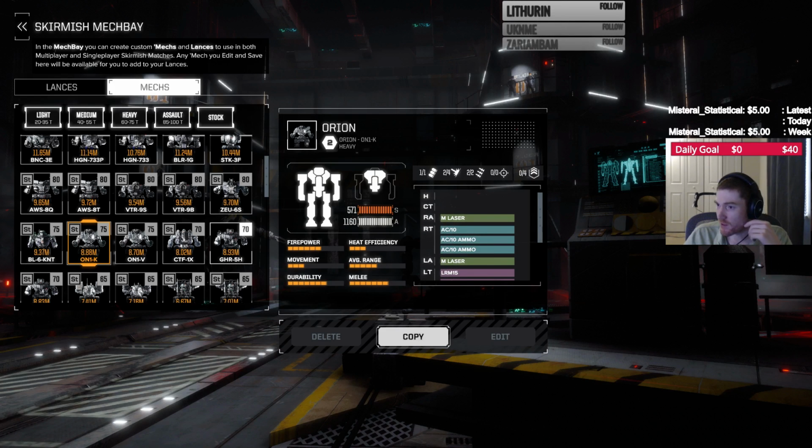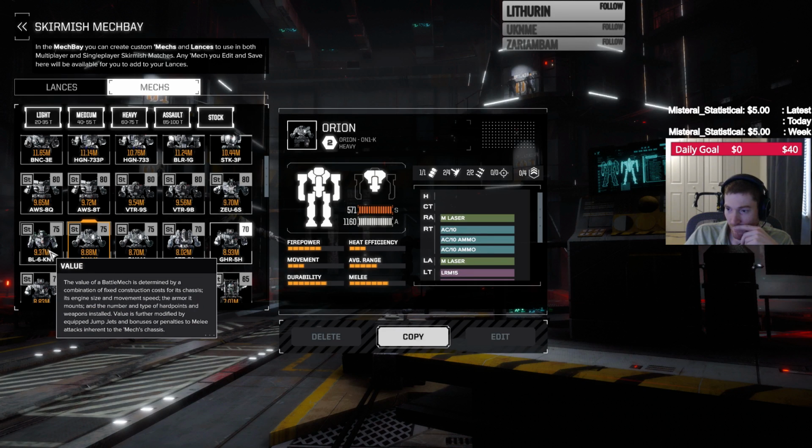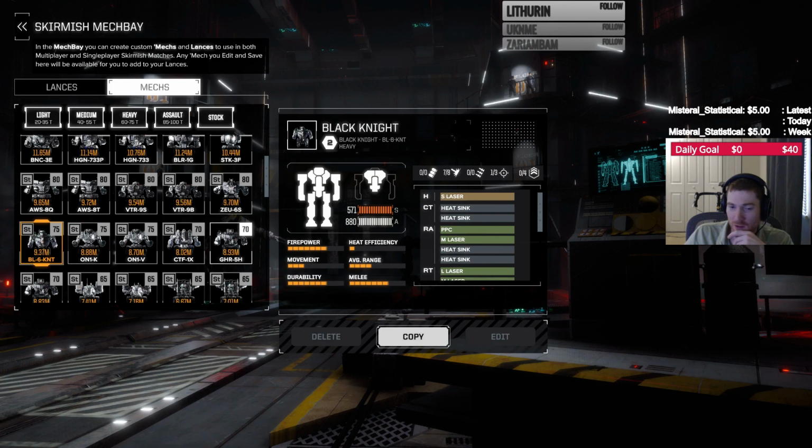What's the Orion and Black Knight's tonnage on that little thing? So if I look down here at the Black Knight and the Orion, what am I actually looking for? Free tons, that's what I want. The BL-6B-KNT has 48 free tons. That guy there, I guess. Oh, but we don't have a 6B. That's just a 6. Okay, sure. Let's take a look at it.